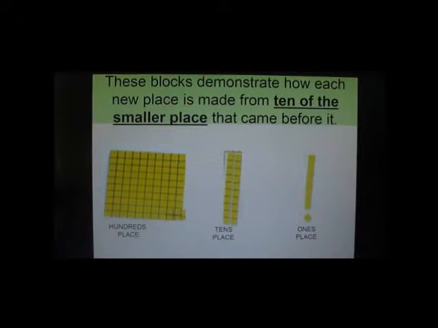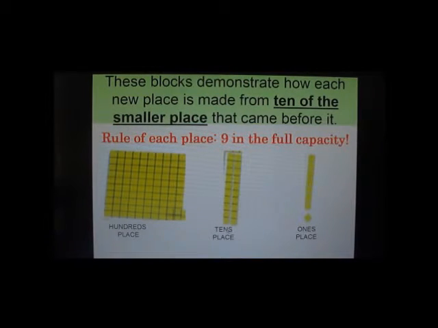If you've ever seen these little blocks, many classrooms have them, they're a great way to show how the numbering system works. Here's the thing though, here's the main point of our numbering system. 9 is the full capacity that any one place can hold. The ones place can have 9, but you can't add 1 to it and have 10 and leave it there in the ones place. The tens place, same thing.